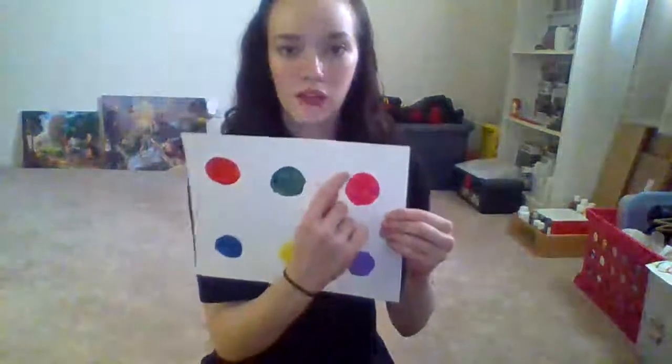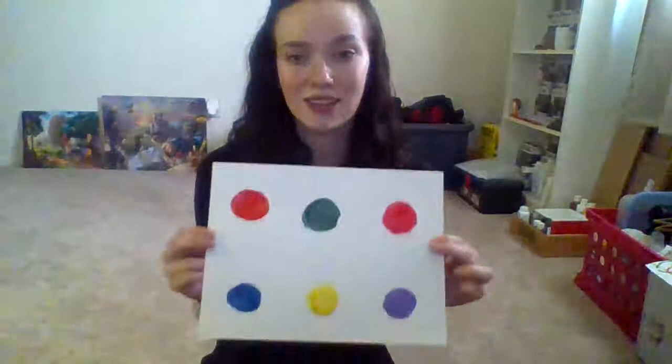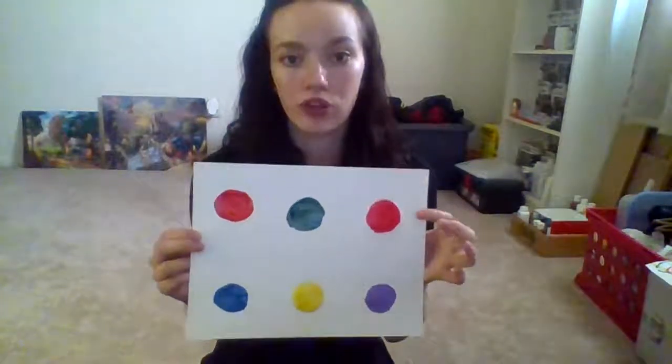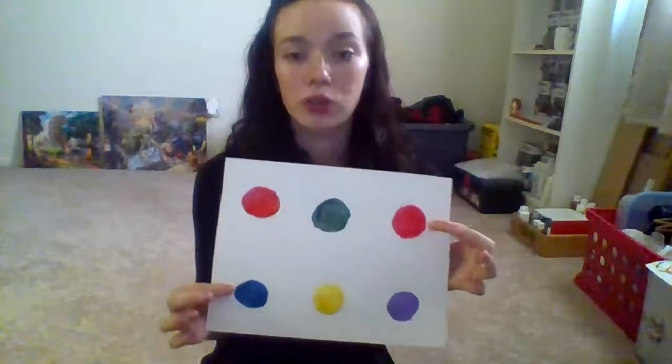Next, you are going to take each color again, and you are going to create a ring around each circle. Now, the idea of your Kandinsky circles is you want each circle pattern to be different. So if you're going to do a blue circle around your red, try to maybe do yellow around your blue or green around the blue. Only use each color one time.